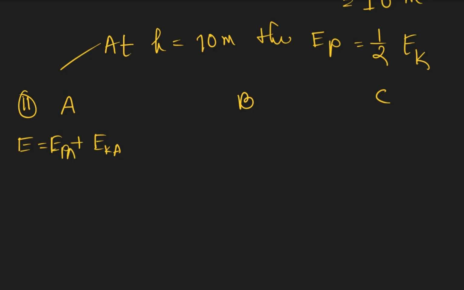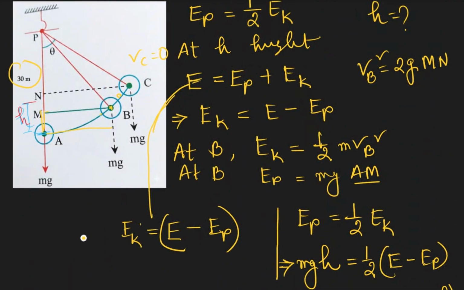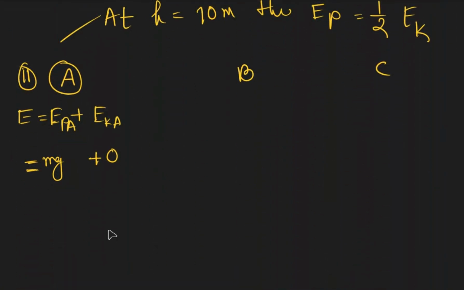So let's write down here A, because it is at A point. At that point, there is no velocity, so it will be 0. And here will be mg, and the height is am, right, at C point. So it needs to be written down as AM. So we could write down mg AM.